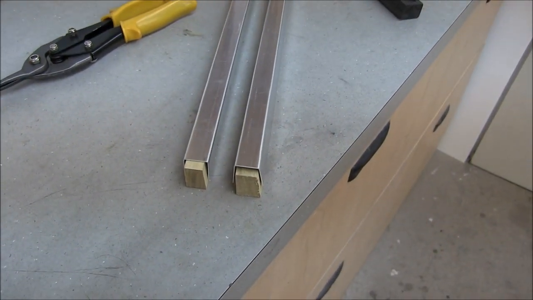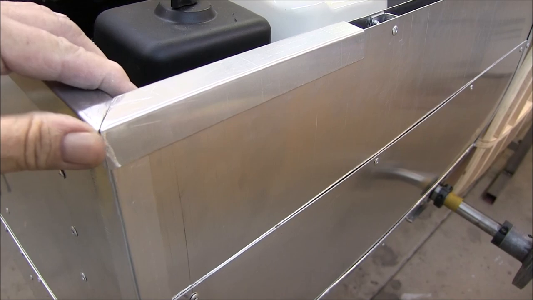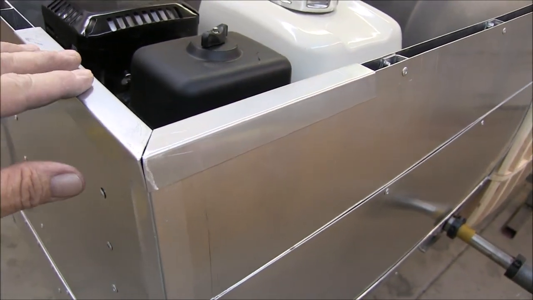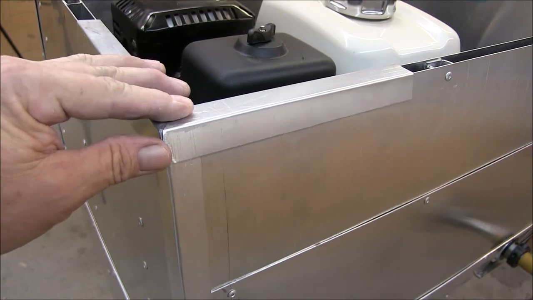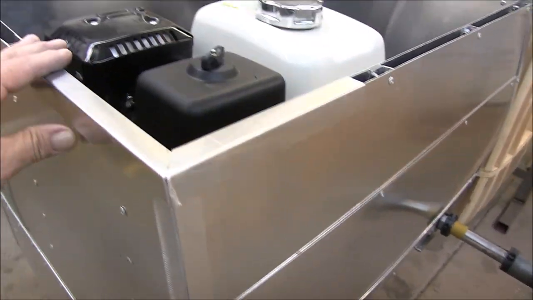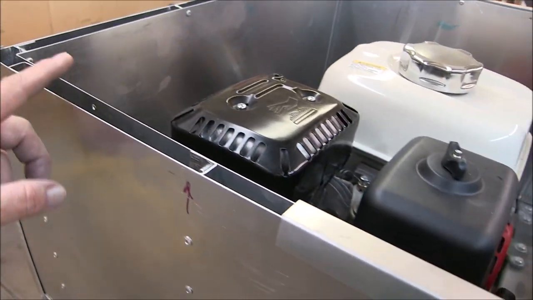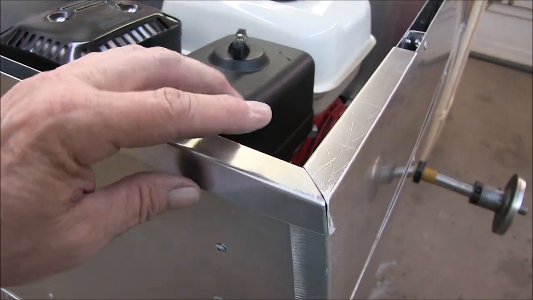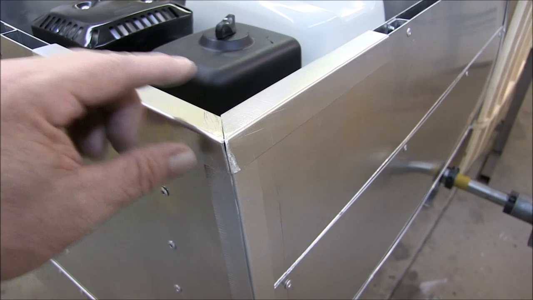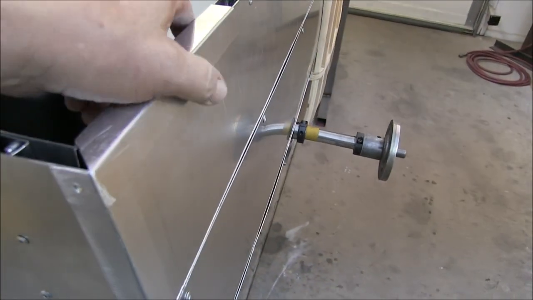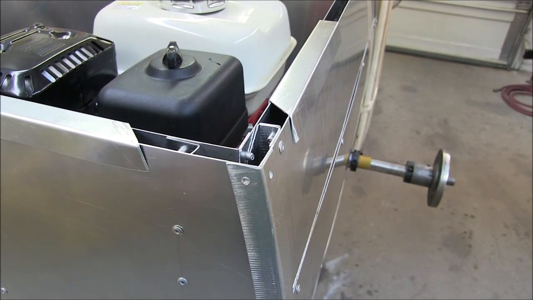I'm practicing on doing an outside corner. Here's my first attempt. I figure this could be welded and then theoretically it'd be a one-piece frame, but it's kind of tricky. The challenge will be to get this inside miter just correct. I could make this three pieces with a joiner that would allow me to work each corner individually. It's a good thing I'm practicing because I'm struggling a little bit with this.